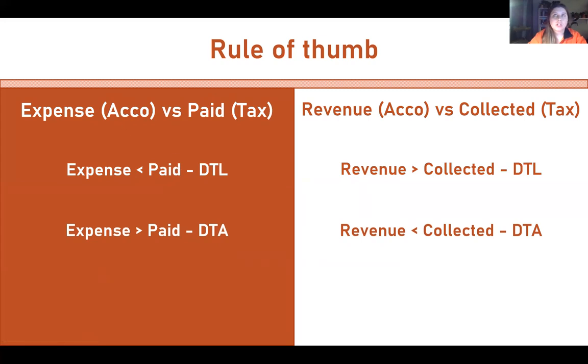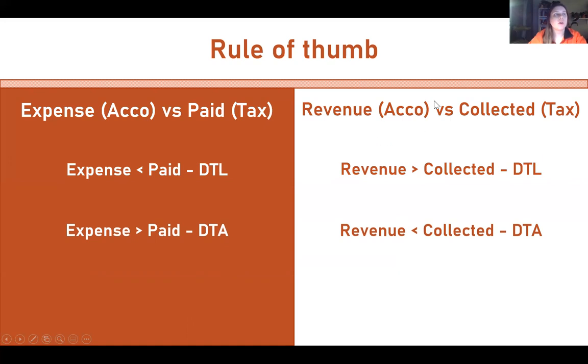So when you adjust for your temporary differences in the little equation I showed earlier to get to your taxable income, your taxable income is going to be smaller than your accounting income at the end of the line. So you're paying less taxes this year, more taxes in future years. And reverse for if the expenses are bigger than what you paid.